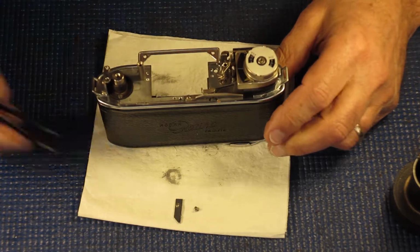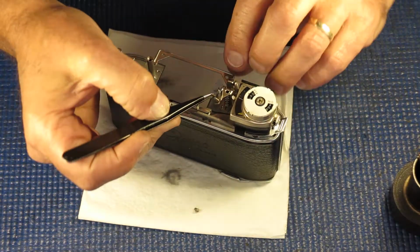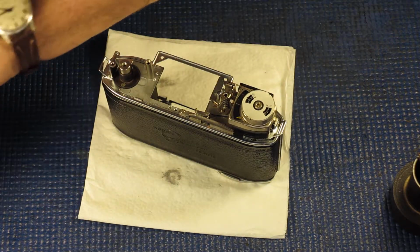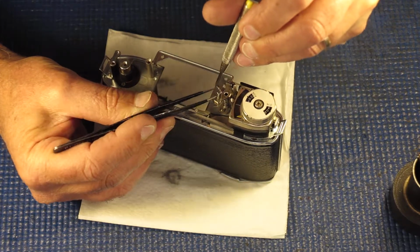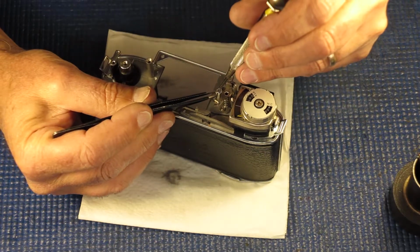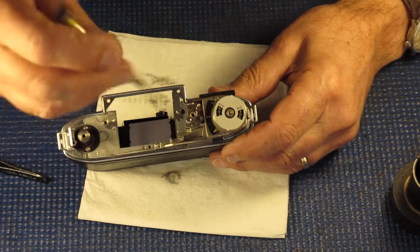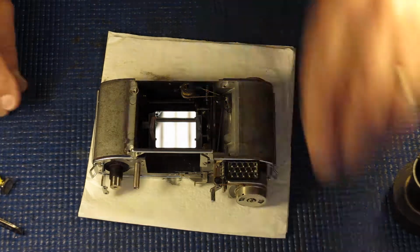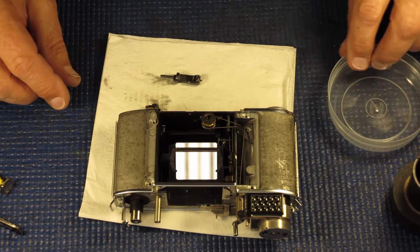Now Kodak made a clever little jig to do this, and it would have been available as a special tool that you could order from them, but it probably hasn't been available in a very long time. So I had to work out my own solution. I'll explain what this does in a minute. So that little bracket, which I've just fitted there, has a little notch in it here, and that's to hold the end of the spring, which has to be pre-tensioned about a turn and a half.